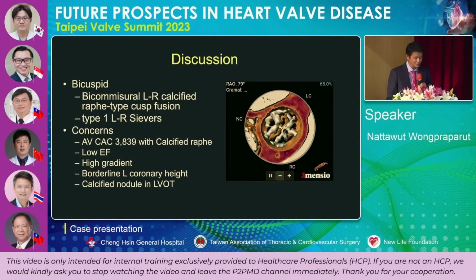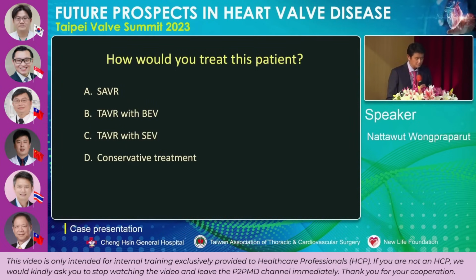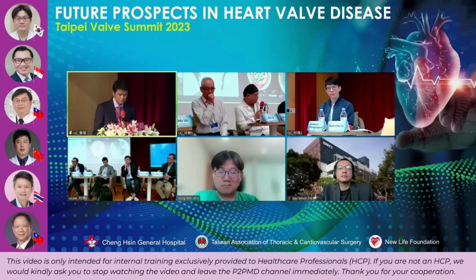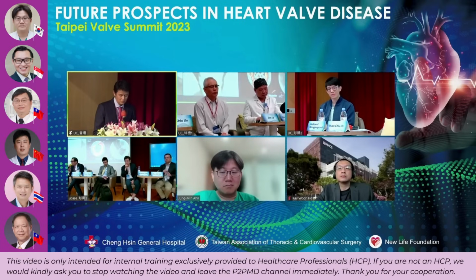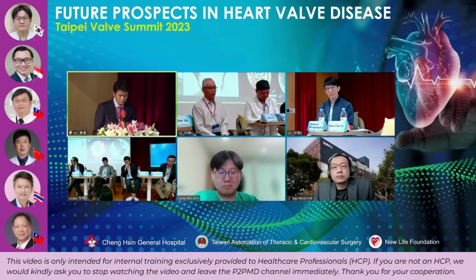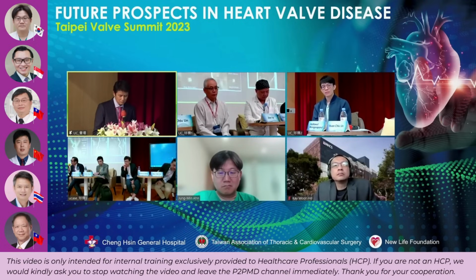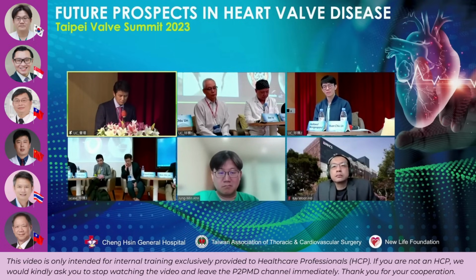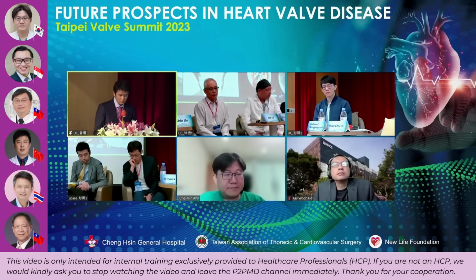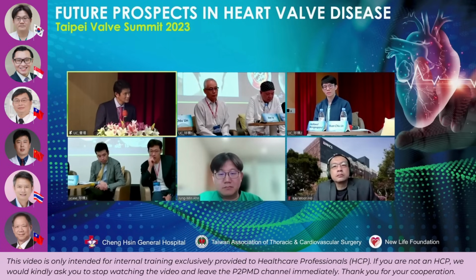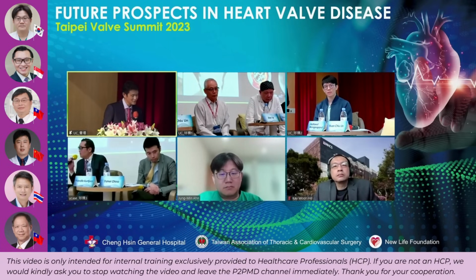Anyone want to discuss up to this point, or should I move on to present? Okay, maybe we can have a discussion. I probably also agree that I would use a balloon expandable valve in this case. One of my concerns is that if you look at the hockey puck view, there's a calcium bridge on the non-coronary cusp. Although there's a raphe there, my concern is whether the valve is going to move towards your left cusp. And you mentioned that the left coronary height is a little bit low. So that's the concern that I have.